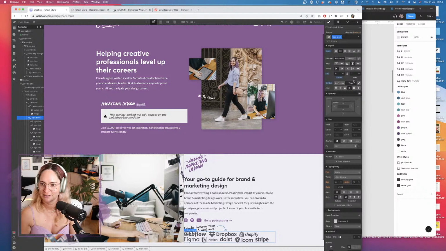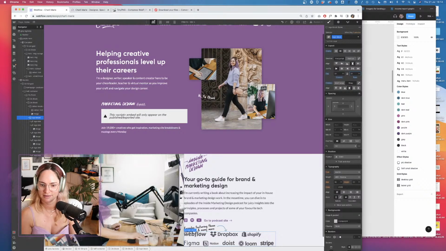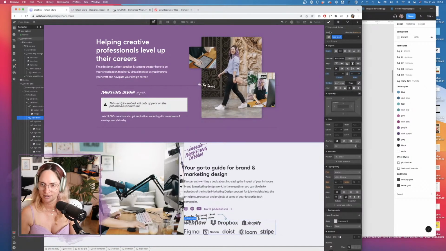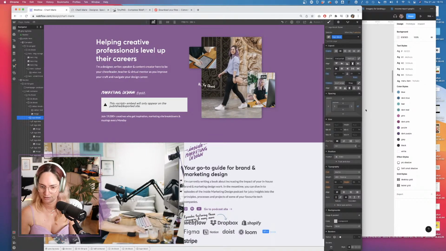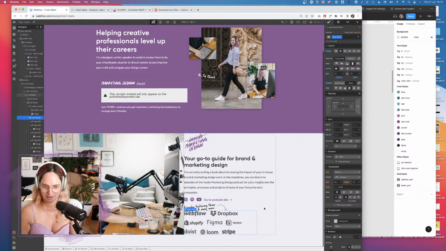Definitely wrap. And I think what we want is more like 24. And yeah, we'll see what happens. Top margin as well.